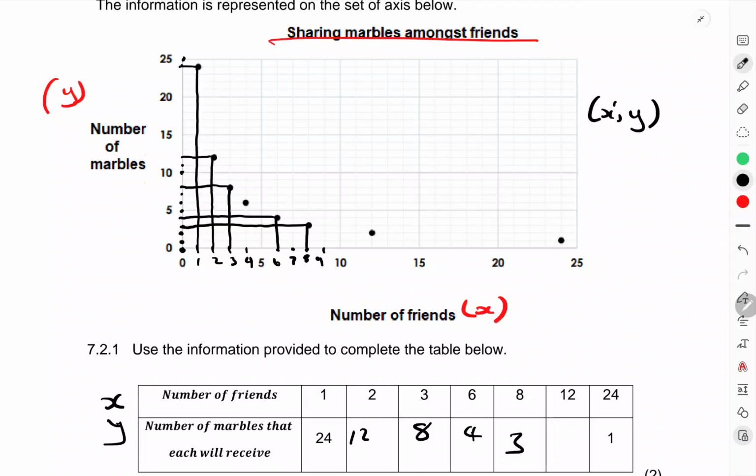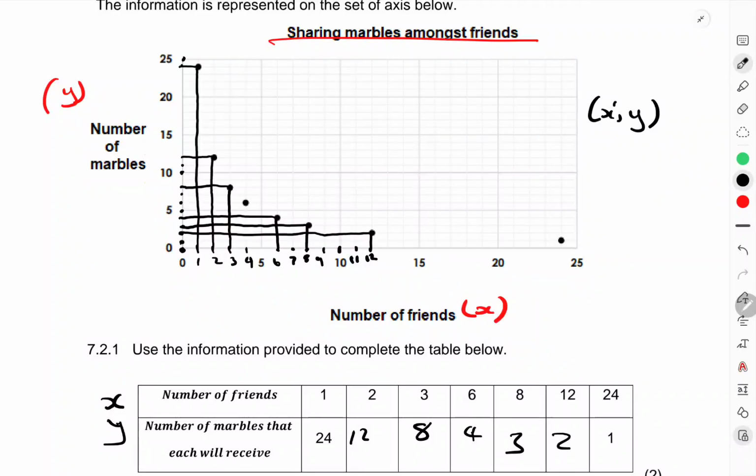If X is 12, so it means here I have 10, 11, 12. So if X is 12, go to 12. Then you go up. Then after, you go this side. Then you're going to look for the number that corresponds to X being 12. So if X is 12, what is going to be the Y value? 0, 1, 2. Meaning my Y value will become 2.